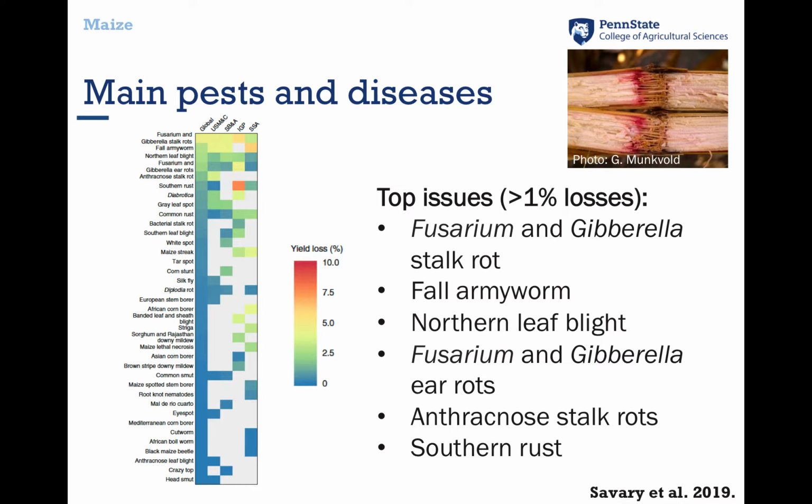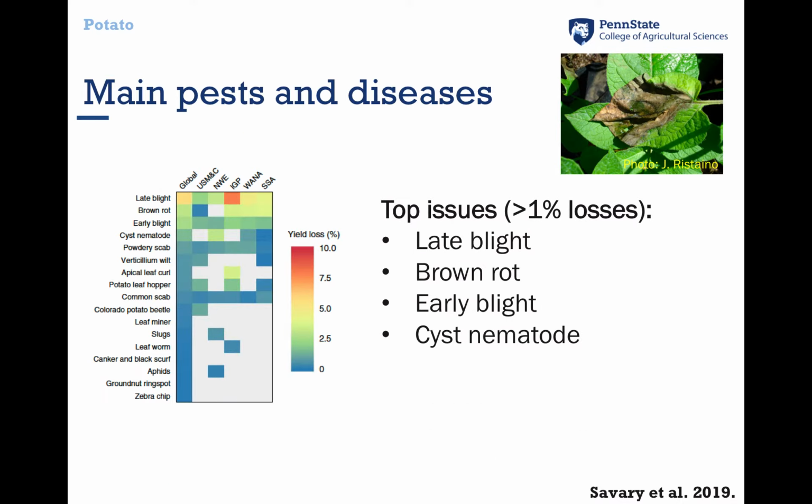Interestingly, northern corn leaf blight is a major issue that comes up in a lot of areas, as well as other stalk rots and then the southern rots. But you can see even within that profile, while maybe on average they're above 1% around the globe, there is spatial variation within those hotspots. It's not identical in every area. And that was one of the goals, to try to understand that difference.